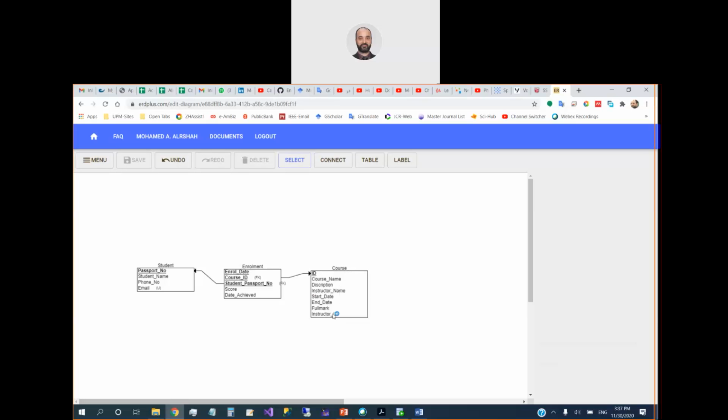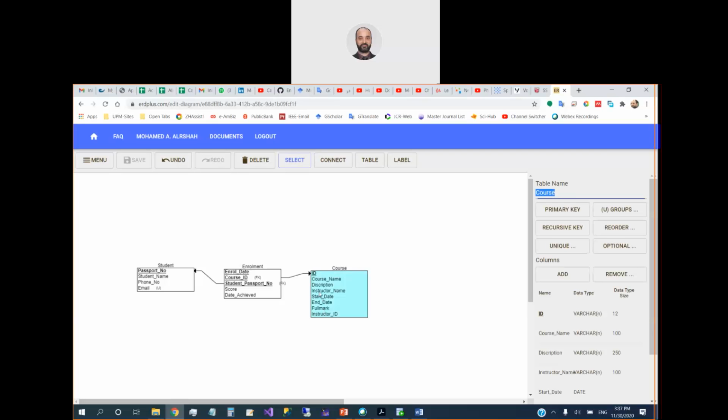To solve that, we have to take out the instructor name and instructor ID into another table called instructor. For the instructor table, the primary key is the instructor ID. Here we also remove the instructor name and keep only the instructor ID, which is a foreign key.